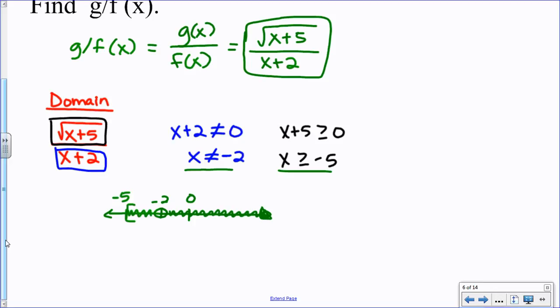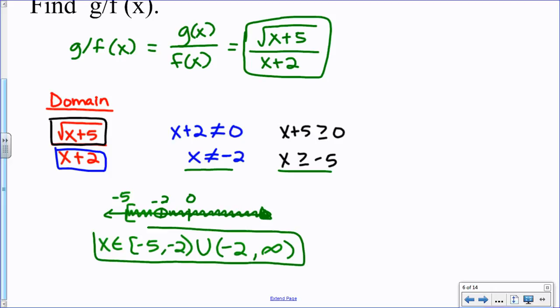So when I write my intervals for my domain, I write the parts that are shaded. This hole breaks this into two parts that are shaded, so I'm going to have two intervals. So x is an element of the first one, from negative 5 to negative 2. Since that's a hole, I have to use parentheses. Then the second shaded part starts back at negative 2 with parentheses. Remember, to show the holes, you have the double parentheses. And then it goes to positive infinity.